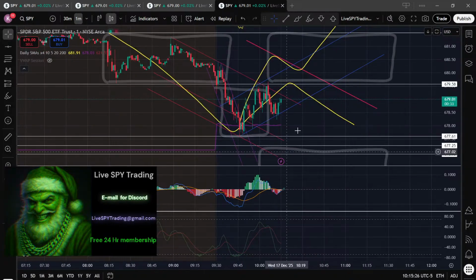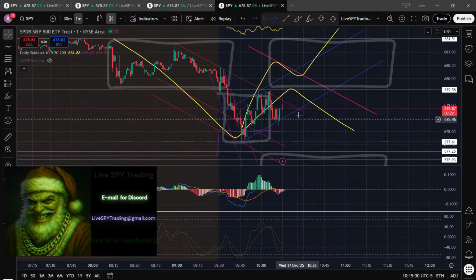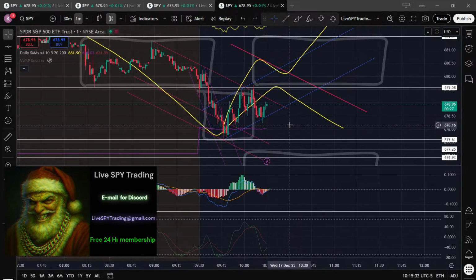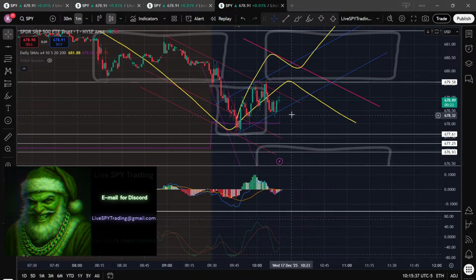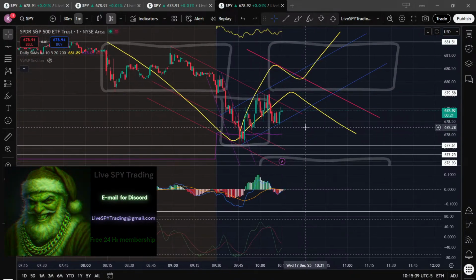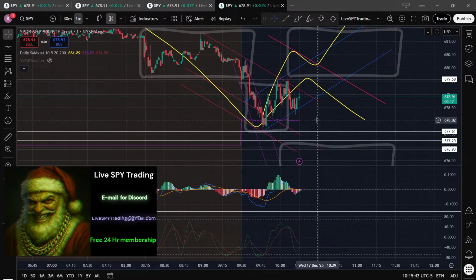I'm waiting for the break, retest, and reject in convincing fashion, not just a one candle deal. Those are my rules. You know, it could be a one candle. Oh, look, one candle and it runs. But I'm not going to rely on that.